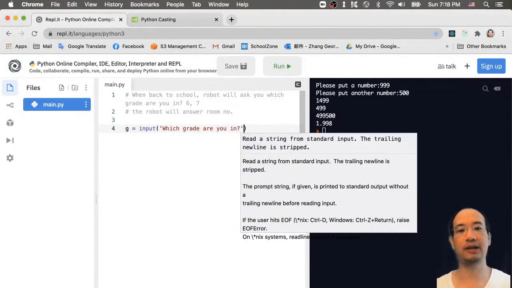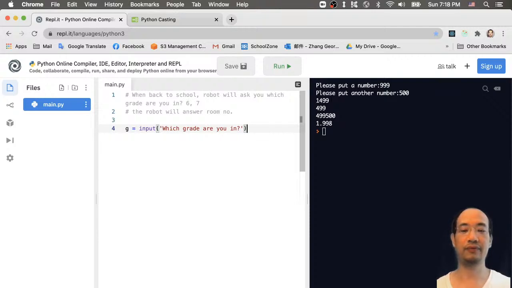And you give the grade number, for example 6 or 7 or 5, or just 1 to 3, 4, 5, 6, and all the way to 12. You got the point, right? And also maybe we have kindergarten, and for kindergarten you should type K or something like this.